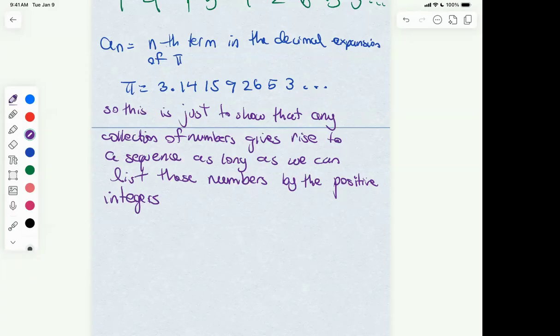I mean, the thing is, like what I was saying before, you can make a different convention, but the idea is that the list goes on forever in one direction. If you were to think about indexing something by the integers, you'd say, okay, this is the zeroth term, the one term, the negative one term, the second, and it goes in both directions to infinity. You know what I mean?